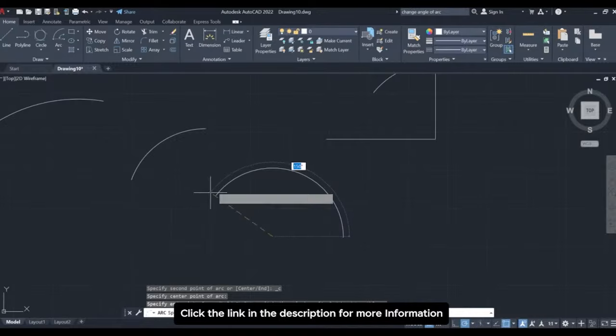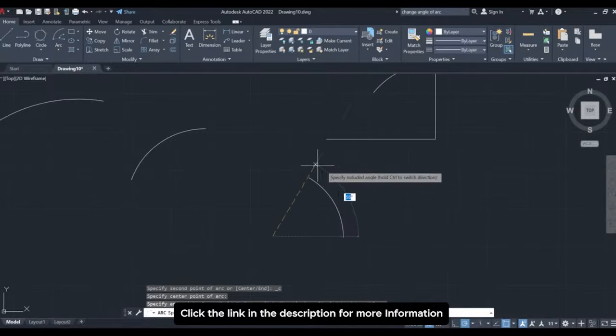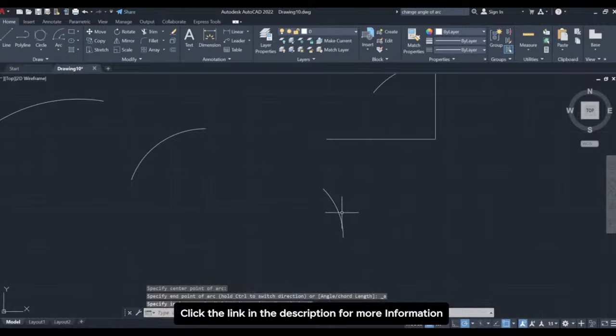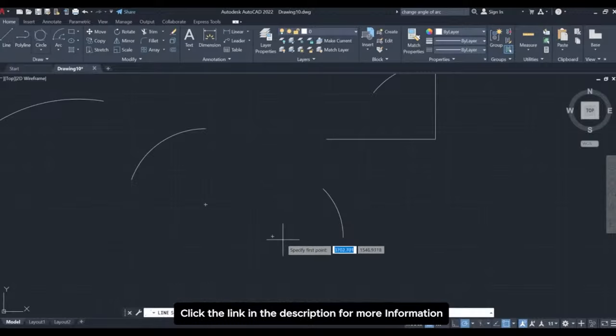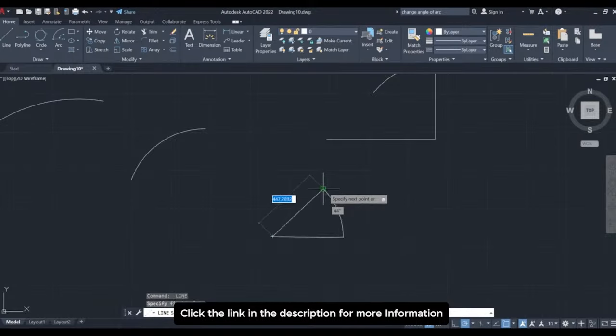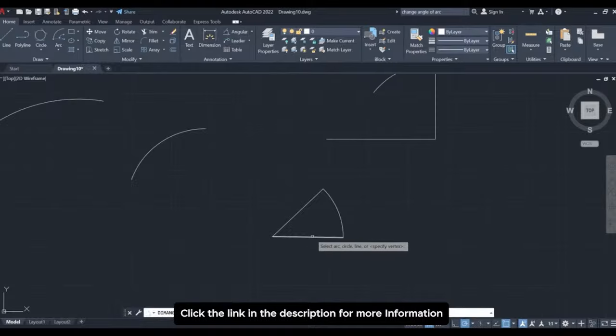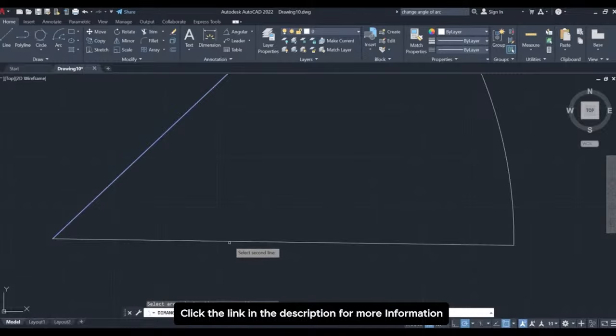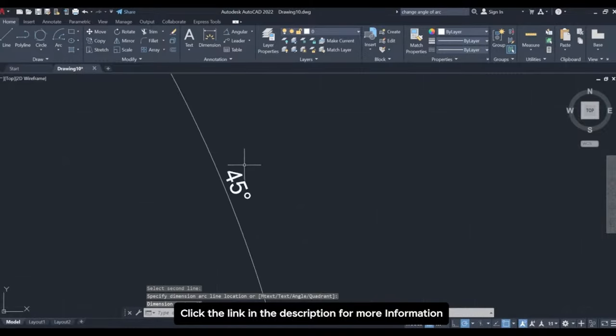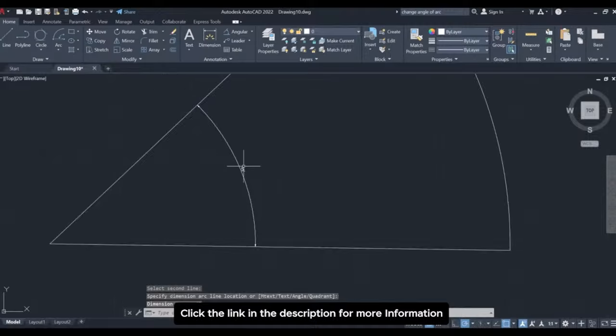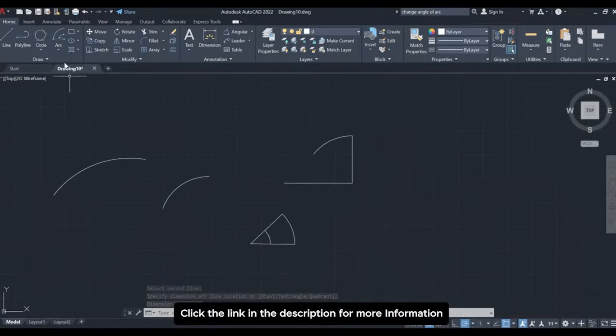Now, let's say, for example, I wanted it at a 45-degree angle. I'll just type 45 and hit enter. And this will actually make an arc of an angle of 45. So if I basically create a line like this and one more line like this, and if I try to take the dimensions, I know we've not yet discussed dimensions, but just to prove the point to you, you'll see that this is an arc of an angle of 45 degrees. Okay, that's the next one.